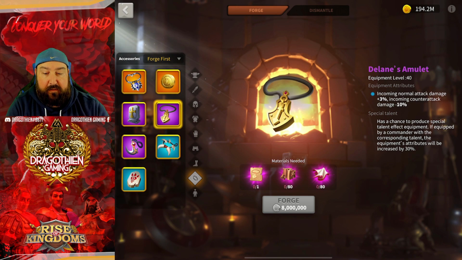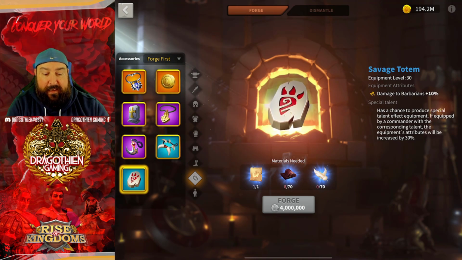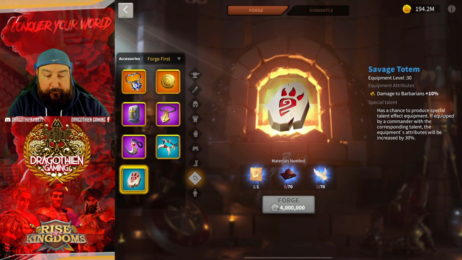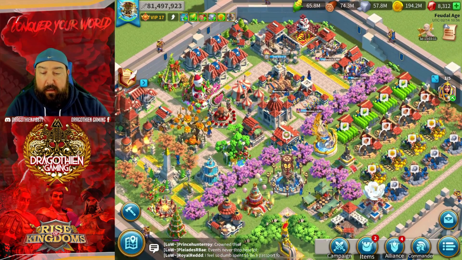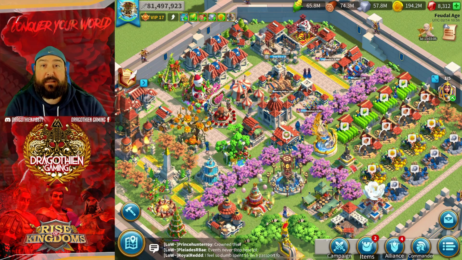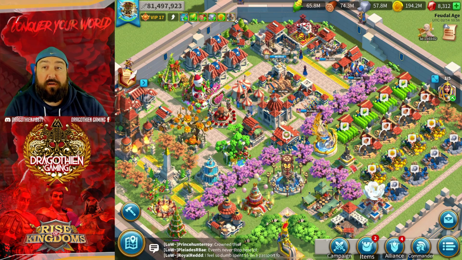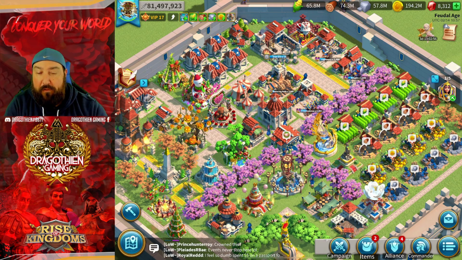And I know there's some pieces here. Savage Totem is another one that you can get in the event. All right. Cool. So those are what you're looking at, guys. I hope you guys enjoyed this video. Again, some really nice things that I was able to get, but overall, again, very, very expensive. So do it at your discretion, at your leisure, all that good stuff. Whatever helps you have fun in the game.